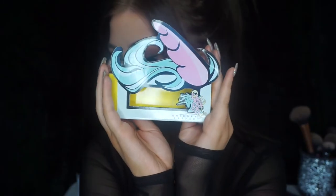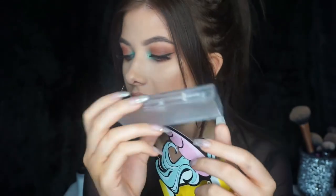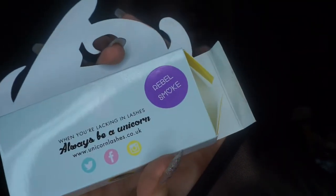These lashes are my favourites right now. They are the Unicorn Lashes in a shade — let me show you. The packaging is like this which is so cool and they come in a little plastic case, which is really good for travel because they're not going to get messed up. It's such heavy duty packaging. That is the style Rebels Smoke and I love them. They're massive and they're like wispy and spiky.